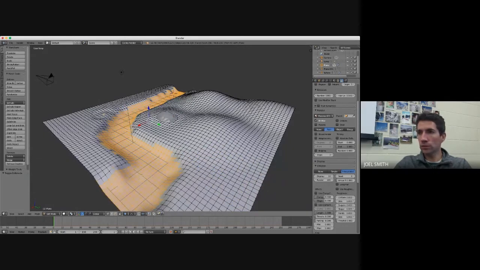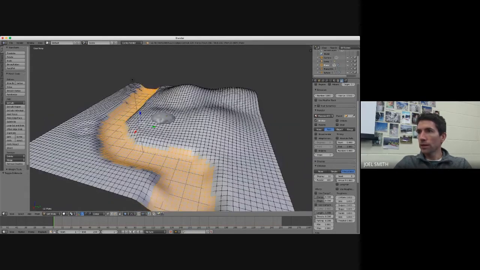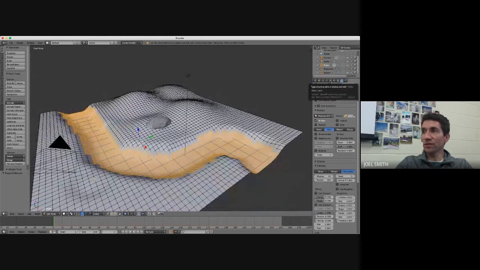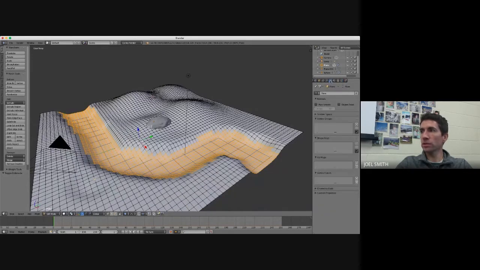All right, so let's escape. Let's get to that right there. Now, this is a little complicated. You've got to know the right menus and stuff, but this little triangle right here, I've hardly ever used. It's the data tab or options. So in data right here, this upside down triangle, there's something called vertex groups. And now that I've selected this part that I don't want grass on, I want to add a vertex group right here. And it's just by default called group.